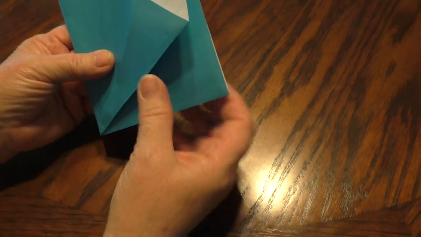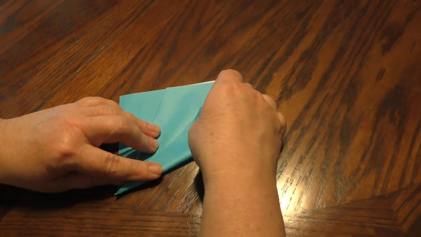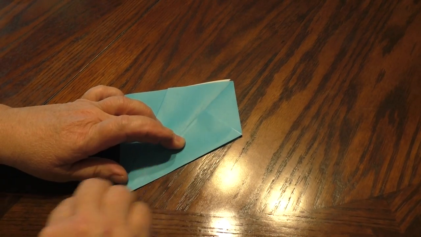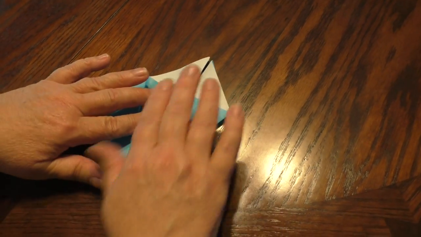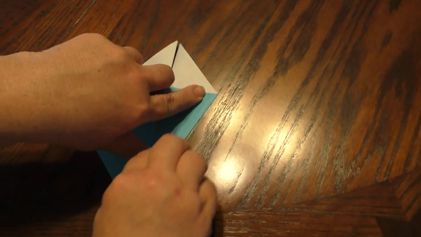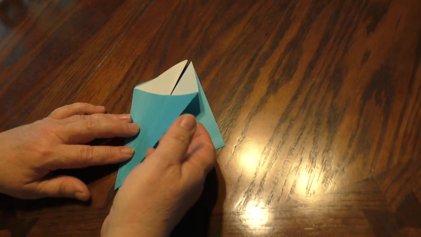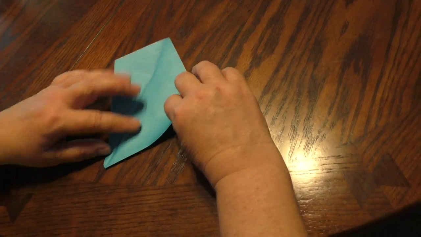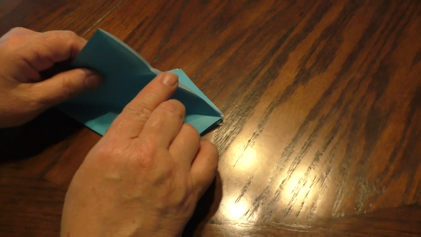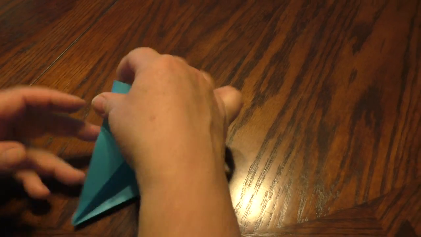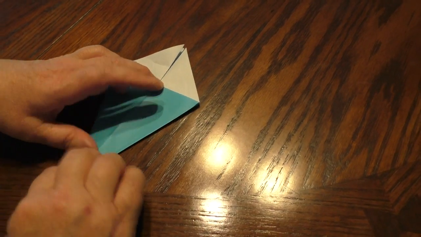Now once you get that, you got a flap here and a flap here. I'm going to turn this over and move this one to the middle. This is flap number three. Squash it down. Try to keep your paper on the table. When I teach I usually like to hold it up but it might open up and get you confused. Turn it over. I'm going to fold this one over now. This is the last one. If you're not sure just pause the video.